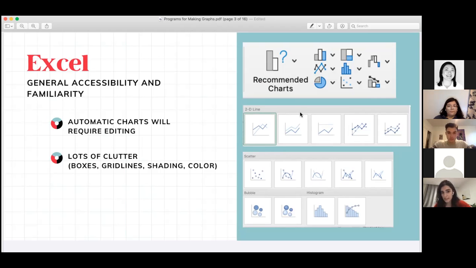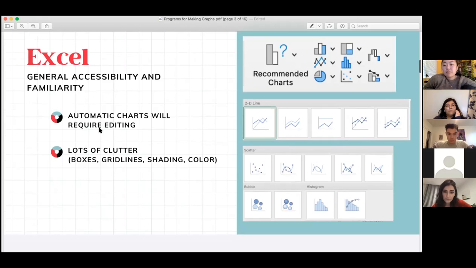You'll definitely have to take the time to edit these and remove any clutter that comes along with it. But once you do know which kind of figure you need to communicate your results, it does offer pretty much anything you need, whether it be bar graphs, scatter plots, line graphs, box and whiskers, you name it.